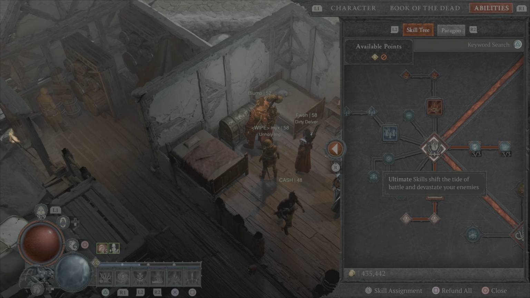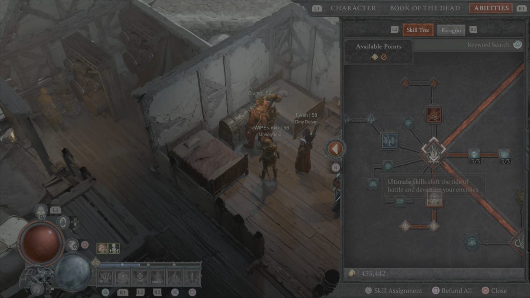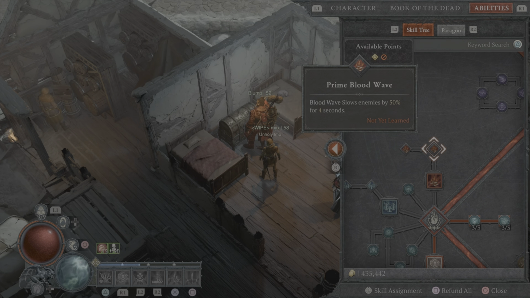This is what's controversial. I know a lot of necromancer mains are gonna say, why aren't you using Blood Wave? Because it sucks. Like, in my particular build, it sucks. Why would you use it? At best case, you're gonna use 50. It's a 5200 hit. Best case, base, nothing else, right? Then you think, all right, maybe the passive is a save. It slows enemies by 50%.